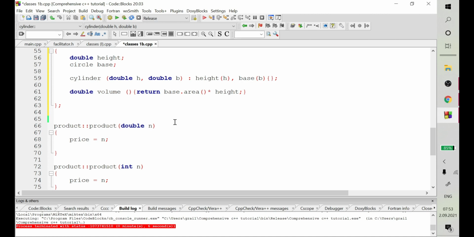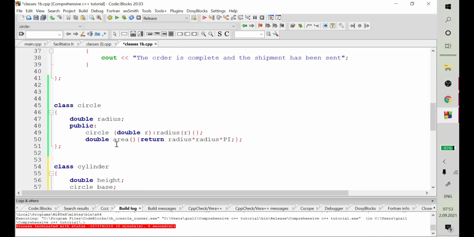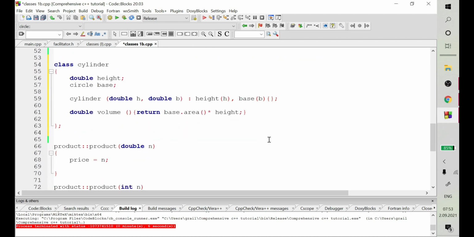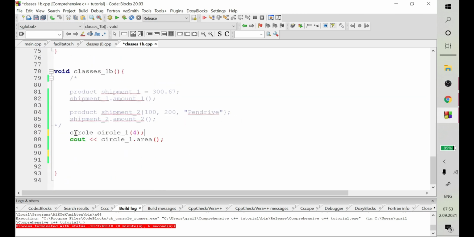Right, I hope you get the intuition. Then after the full construction of that object, we can have dot area. If we had other methods over here, of course we can call them if we needed to. So all we had is dot area, so we return the base dot area times height. So let's come down here and see if we can use it.